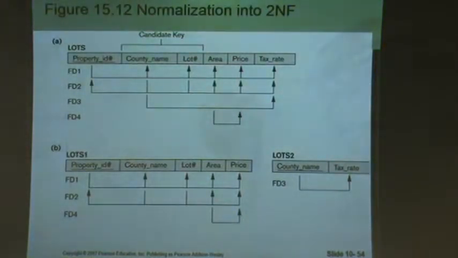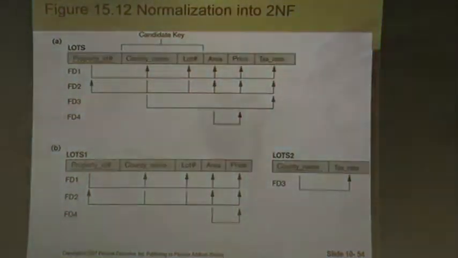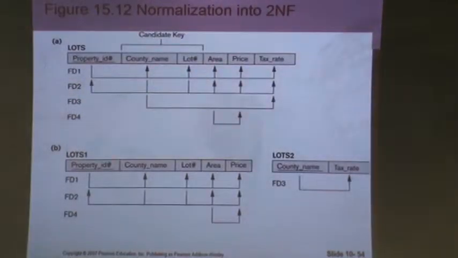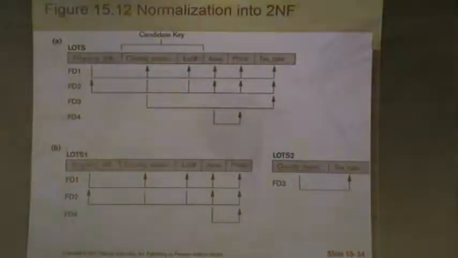Is this the first normal form? What is the first normal form? You should be able to understand this one. Definitely, this is an exam question. Who knows? There will be a pop-up quiz. So is this the first normal form? Yes. Check attribute by attribute. Single, single, single, single, single, single. It's okay. It's the first normal form.